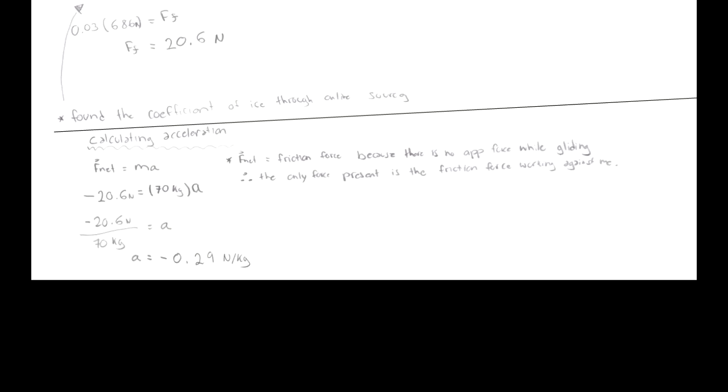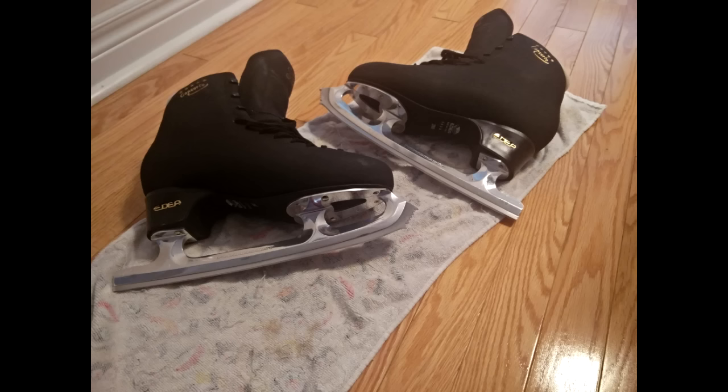Now this is a very little amount of deceleration, and this is because ice has very little friction. According to Newton's second law, the acceleration of an object is directly linked to the mass. So if I happen to be lighter, my acceleration would be larger. But if I were heavier, my acceleration would be lower. The main sporting equipment we use in figure skating are figure skates. So let's talk about how these skates influence these concepts.